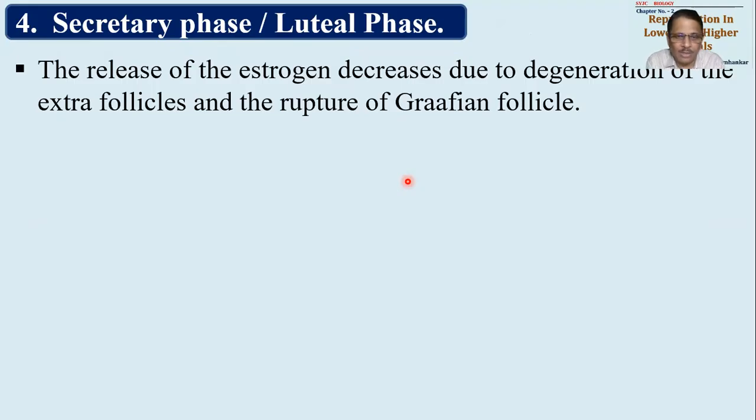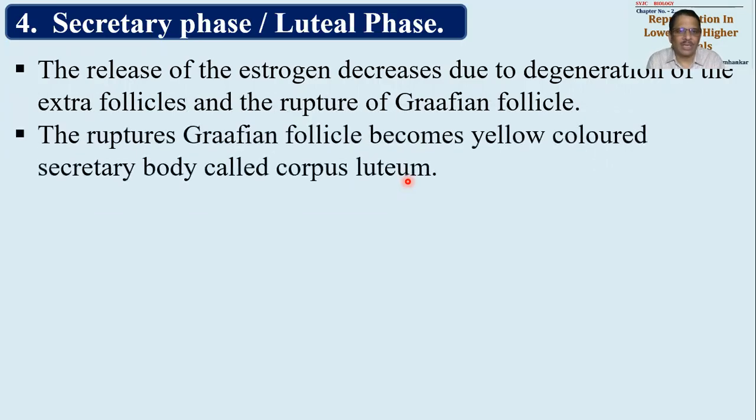जब ग्राफियन फॉलिकल टूट जाएगा तो बाकी के फॉलिकल्स भी एट्रेसिया फेज में चले जाएंगे, मतलब मर जाएंगे. So now there is no developing follicle. As there is no developing follicle, the level of estrogen will decrease. Estrogen का level कम होते जाएगा. And when level of estrogen decreases, it is a signal once again for ovary to start becoming active and start releasing next hormone, that is progesterone, from yellow colored body.